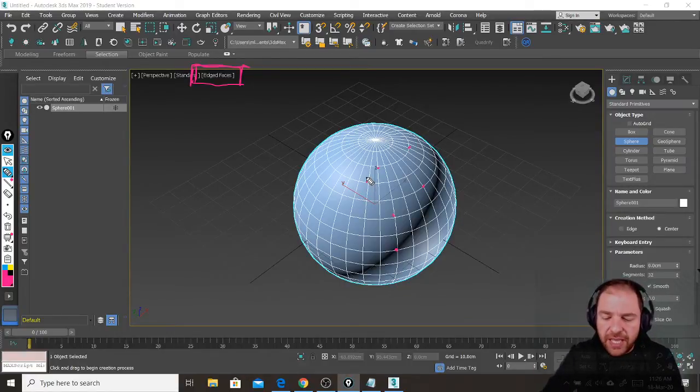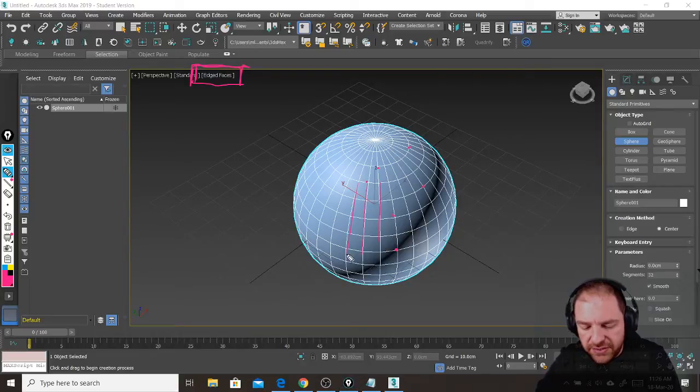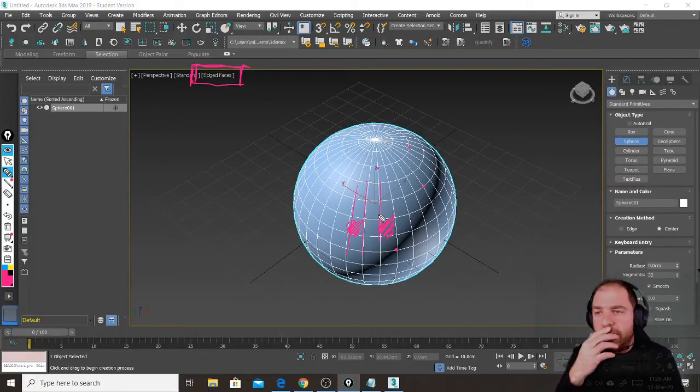Okay? And these are edges, and this is a polygon, this is another polygon, and we can immediately understand how our geometry works. Perfect. So, step 1 accomplished.